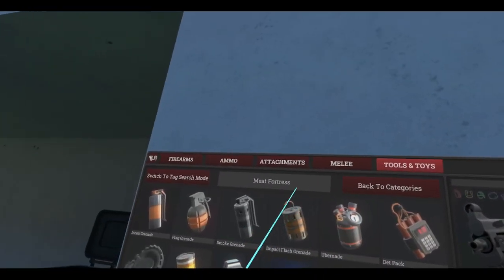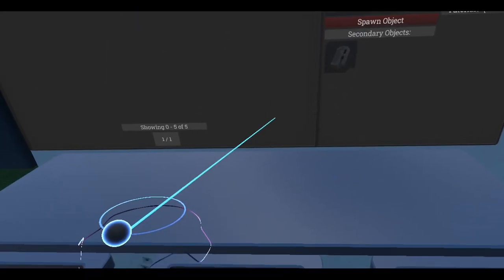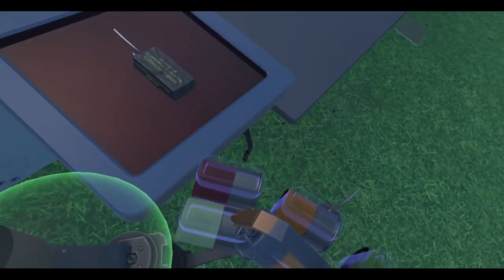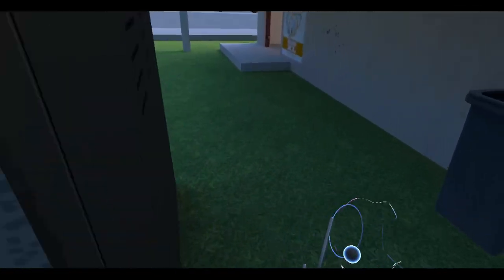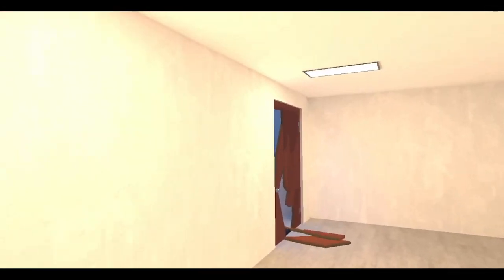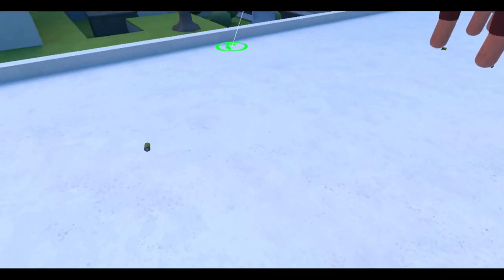Remote explosives, tools and toys. Remote explosives. Got some C4. Spawn the object. Detonator. Oh, that's right. I have to do this manually every time, huh? Well, whatever. Oh no! I lost my C4. Grab that. All right, I forgot how this goes. Oh no, it's fine.